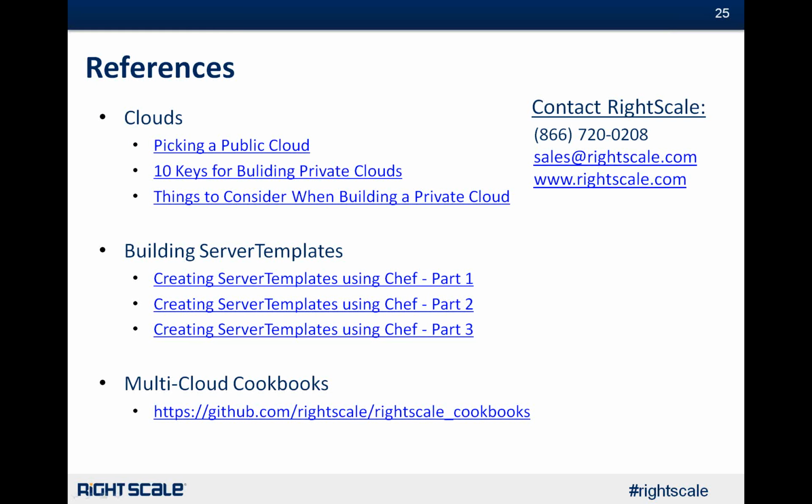Load balancers. What load balancers are supported with RightScale across multi-cloud? We have our HAProxy load balancer, which is a combination of Apache and HAProxy. We do have an Nginx load balancer on the roadmap. But then we also support Amazon's ELB and Rackspace's CLB load balancing appliances. And then Riverbed, if you're familiar with them, just put their Stingray load balancer into the marketplace. So that's another option for you.